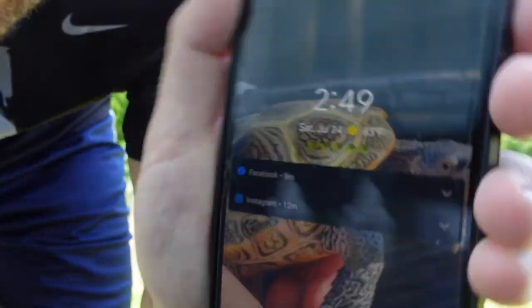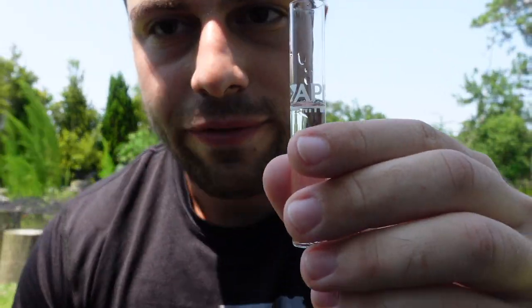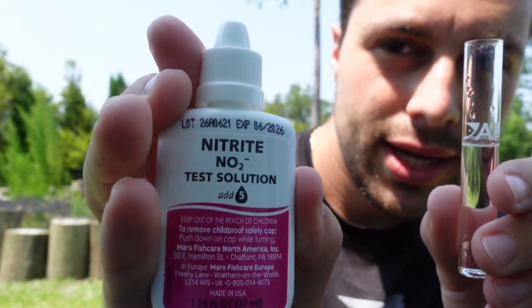It's 249. You can't see that. It's 249. Nope, that's brightness. It's 249. We will wait 5 minutes. While we wait 5 minutes for that, I'm gonna do nitrites.